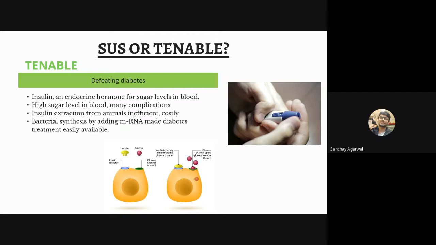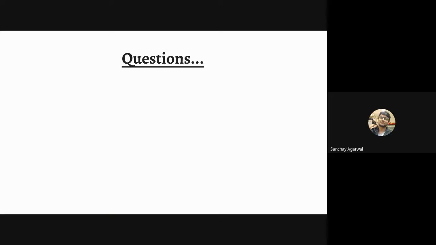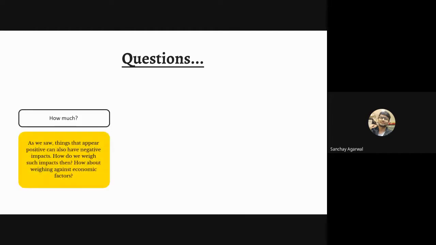So with this, we think we've presented a few aspects of this issue, and we would like to end our premise here. But before leaving, we would like to leave you all with a few questions that the discussion can build upon. The first one is about the quantification of these effects. We saw that almost all of these systems had both positive as well as negative impacts. An important question is how can we study these impacts and weigh them against other ones? How can we weigh different processes for environmental impact? And not just environmental impact, but again, we cannot just scale things down at this point. So how can we also weigh those impacts against economic factors, and therefore come up with a quantification of all these hazards?